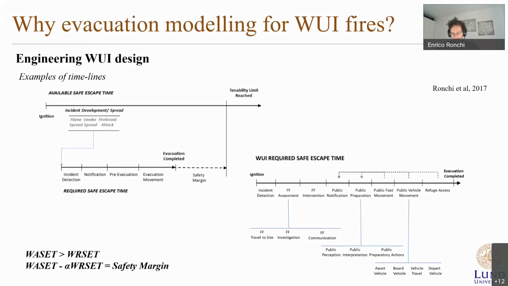Instead, when we look at wildfires, very often we are not really sure from the beginning about what the area of interest is going to be, because different factors influence this area and may make it larger due to the wildfire spread and evolution of the wildfire. So again, this gets much more complex, and even the type of timelines that we use can get quite a bit more sophisticated.